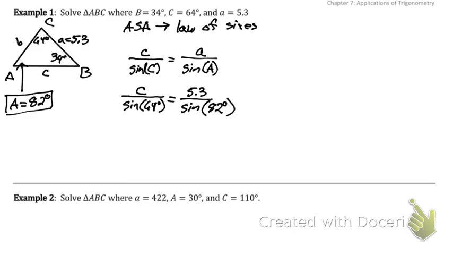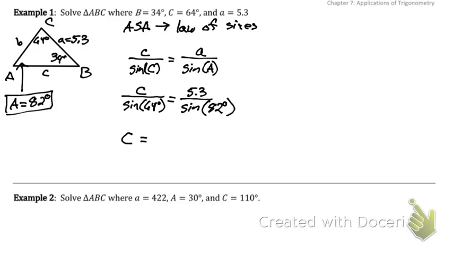Well, the whole reason why I flipped these is because now I just have to multiply by sine of 64. Picture if these are flipped. If you had it flipped like the normal one, you'd have sine of 64 degrees over C equals sine of 82 degrees over 5.3. You'd have to multiply everything by C, and then you have to flip this and multiply it on the other side. So it's much easier if you just recognize what you need and put it on top. I need to find C, so I'm going to make sure my sides are on the top. Because now I do just have to multiply both sides by sine of 64.